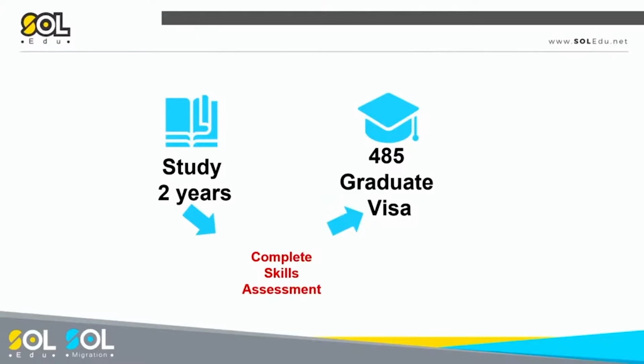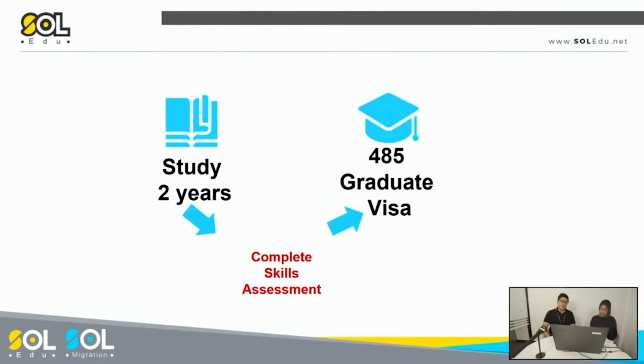So let's say if you have completed your study of at least 2 years, then you must pass the skill assessment, because this course is not a bachelor degree or above, so that's why we cannot apply for the graduation visa under the PSW stream, which is the post-study work stream. So this means you must complete the skill assessment as a civil engineering draft person, then you can get a graduation visa. So that's why this graduation visa is not a 2 year visa. This is a 1.5 year graduation visa.